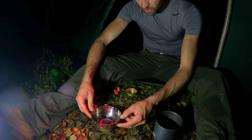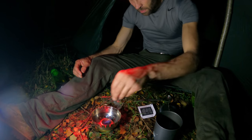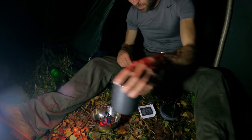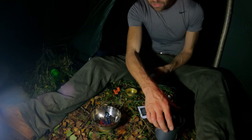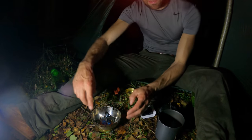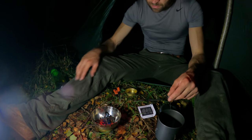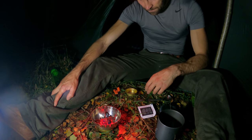so we can drop this on top. I cut it to perfection so it fits really well, and then I'm going to just drop that little pot burner on there, because this cup will sit inside, whereas if you've got a larger frying pan it sits on the outside of this. It's actually a really clever little bit of kit. I think I might be able to make some money off designing and making that properly. Cool, eh?